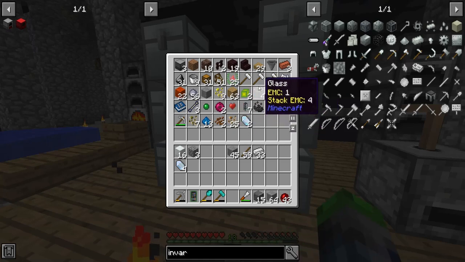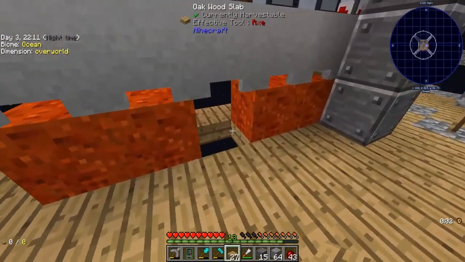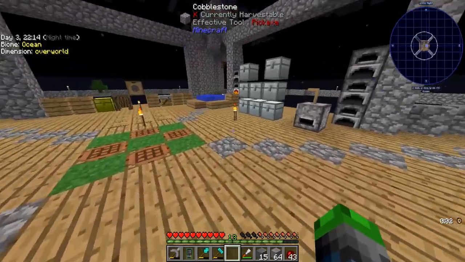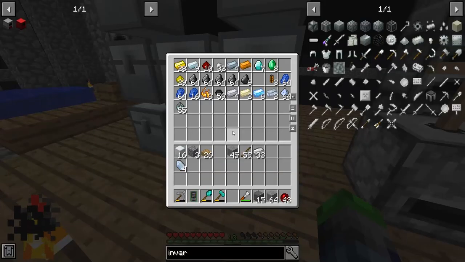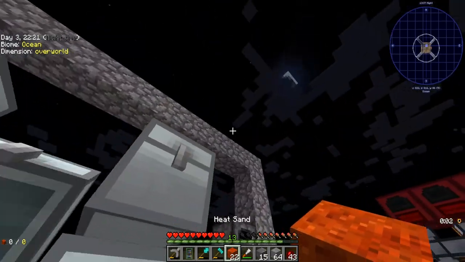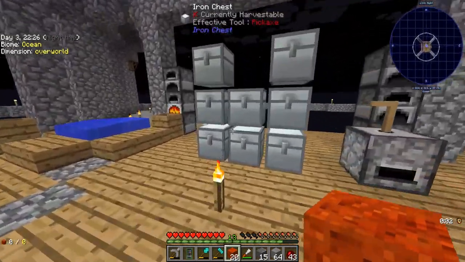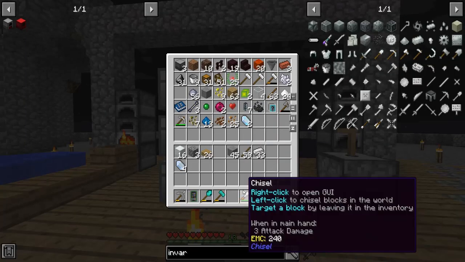Where's all of our slabs? Because I need to get this back presentable for you guys. Okay, there we go. Sand. I know I had extra. Where'd you go? There you are. Whoa, hello. Okay. I can't believe I derped and did that.